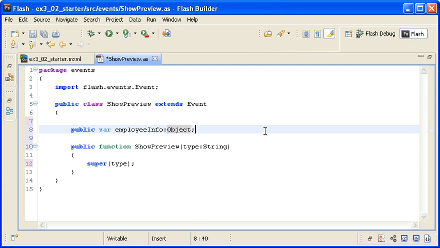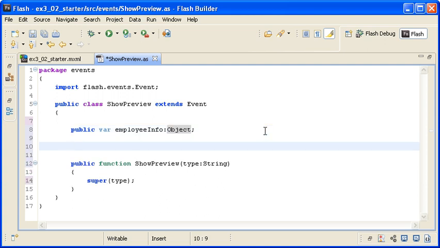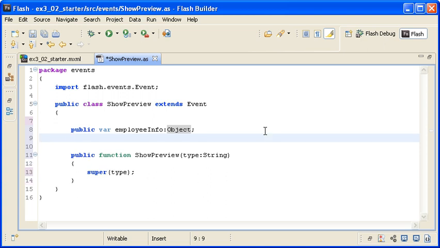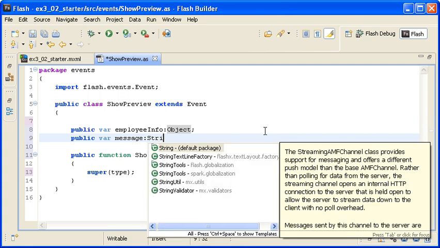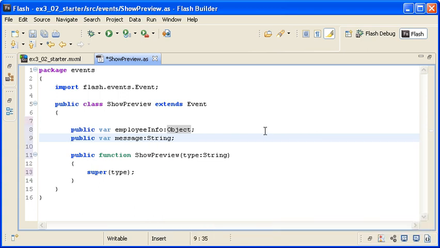I'm creating a second public variable named message that is data typed to a String. Values for these properties will come from the custom component when it invokes the constructor, so I'm adding them to the constructor argument list after the type argument.